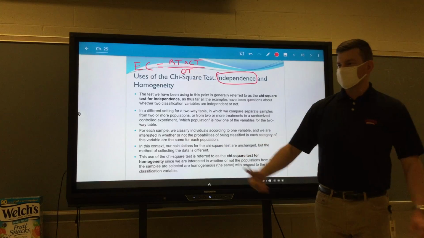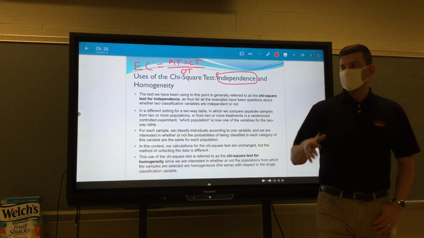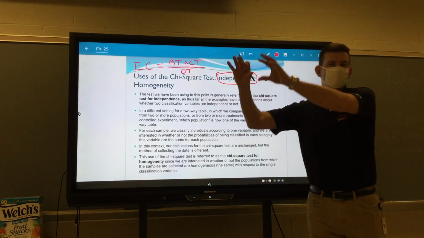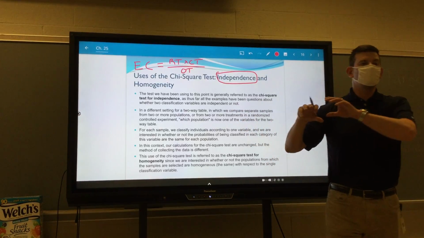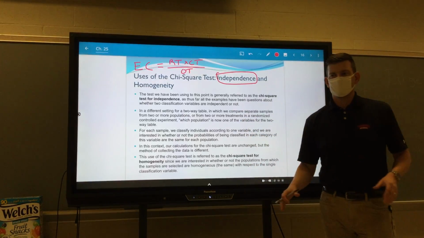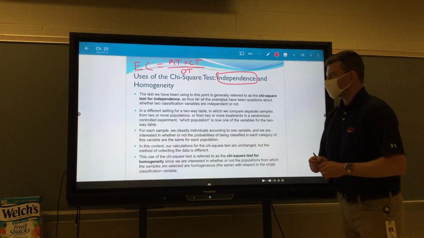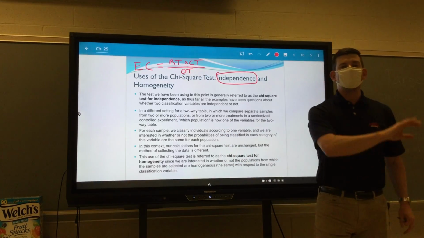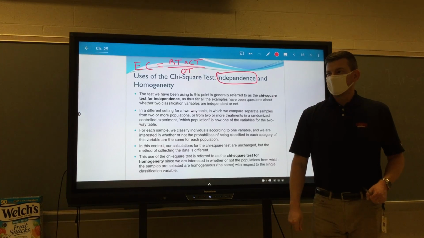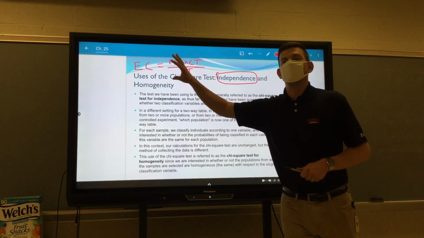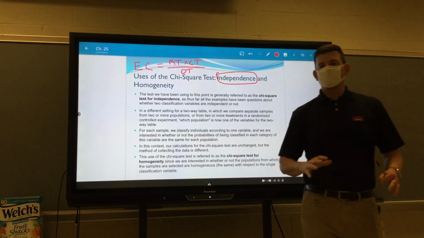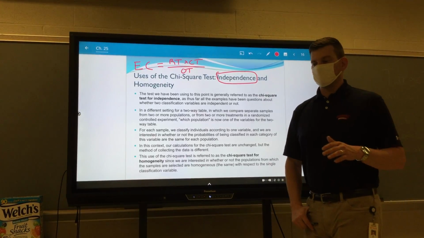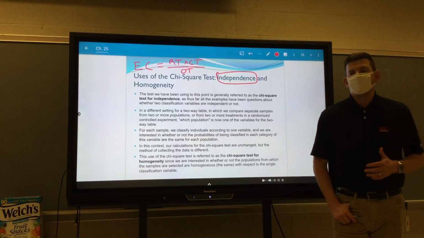So in our example from the previous class period, we were looking at the young adults, ages 19, 20, 21, and 22, and their living arrangements: living with their parents, living with roommates, living on their own, group home, etc. And we were seeing if those are truly independent of one another, meaning that the age has no impact on that living arrangement. We calculated what we would expect that distribution to look like based off of the overall total. And the whole process of the test was comparing what we observed to what we would expect.